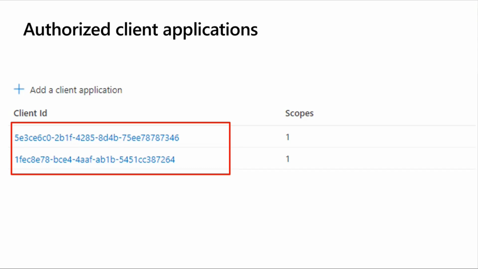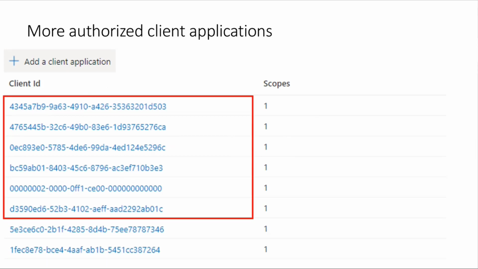And what you see here are the application or client IDs of Microsoft Teams, which has two different implementations. One is a pure browser-based implementation. That's one of these IDs. And the other one is the native client implementation, and that's the other ID. So you're pre-authorizing these client applications to be able to work with your resource, which is your Teams app. Now, starting from Build this year, we're actually expanding that list to additional applications that your collaborative app might also run in.